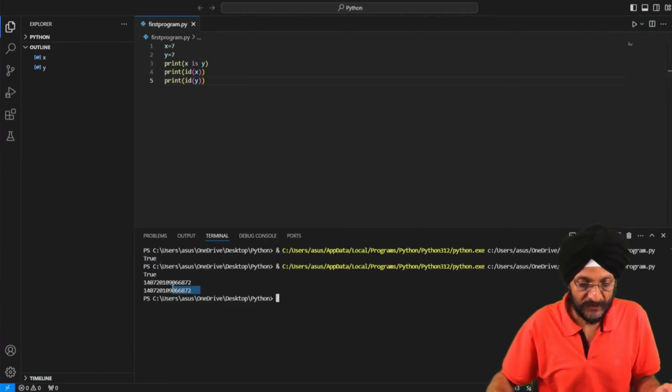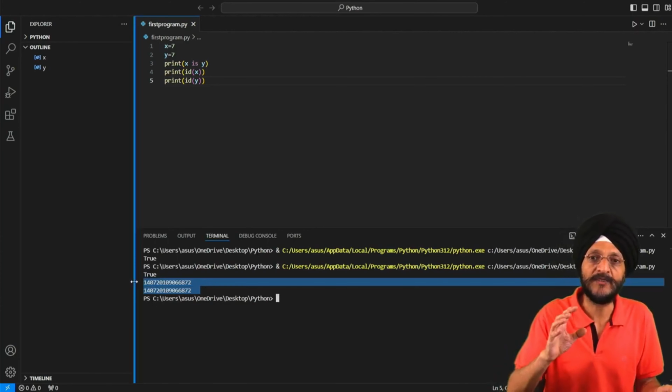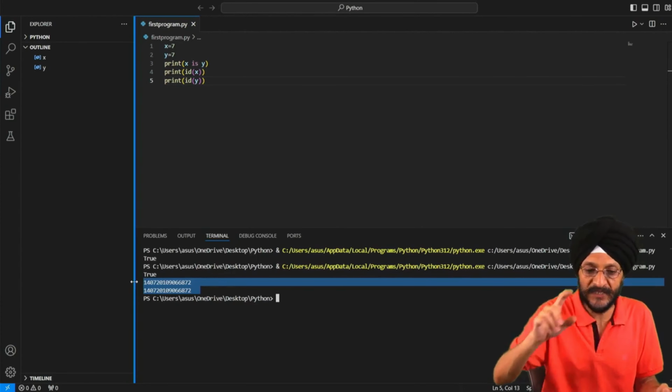You can see here that the memory location of the objects contained in both the variables is the same.